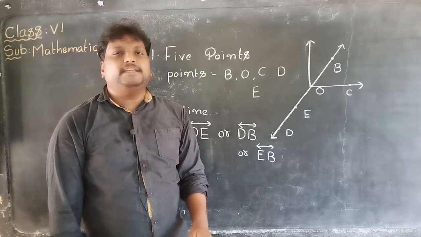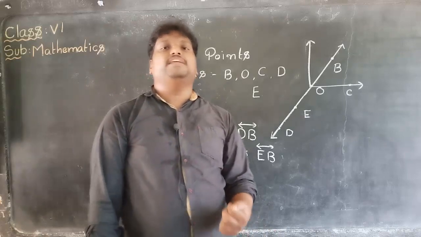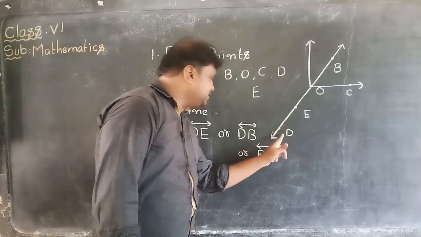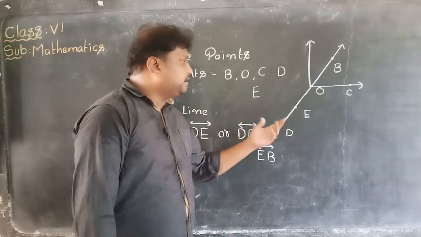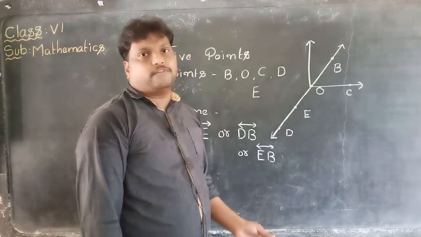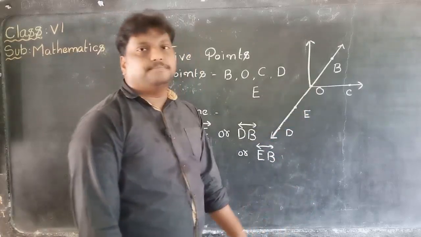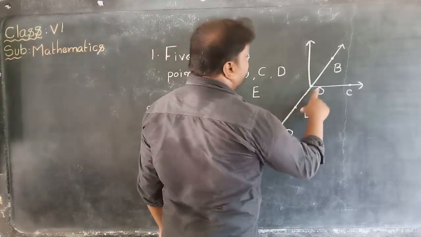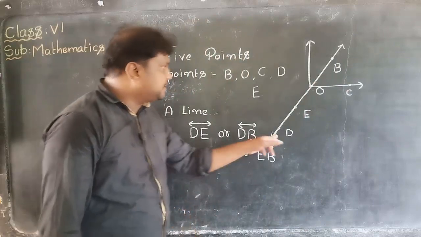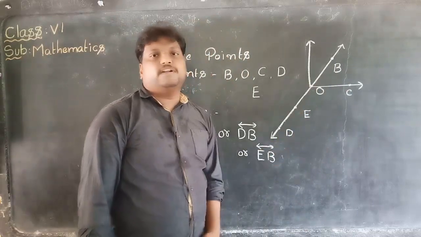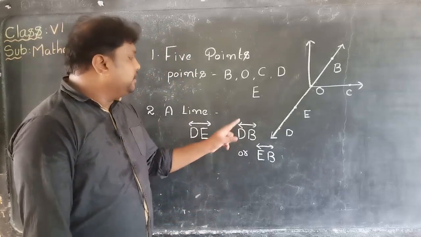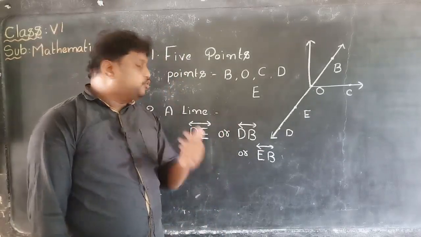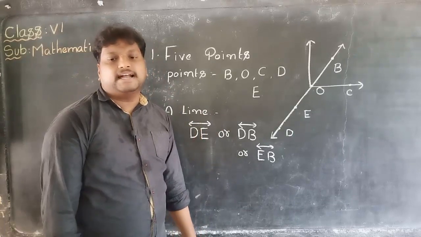What is the property of a line? A line has no end points. Here, at D there is no end. We can take so many different answers. Here we have 4 points, that's why DE is one line, EO is one line, OB is one line, DO is one line. You have to take different ones, but you should compulsorily represent the two-sided arrow mark, that is the line.